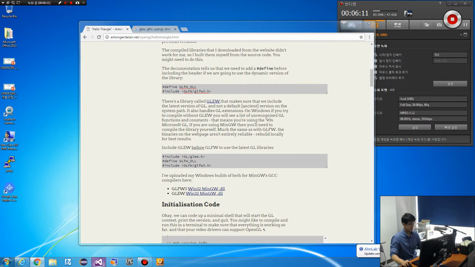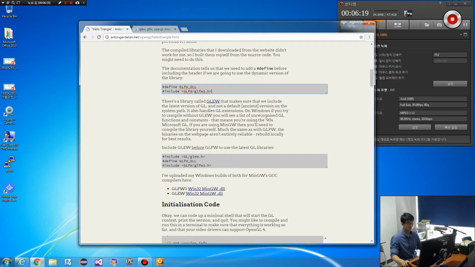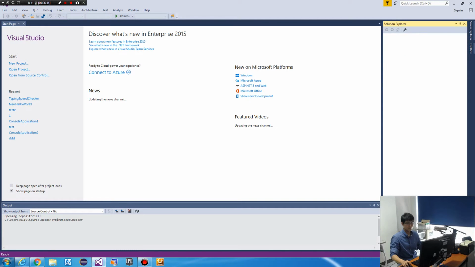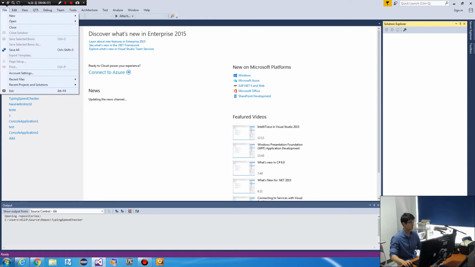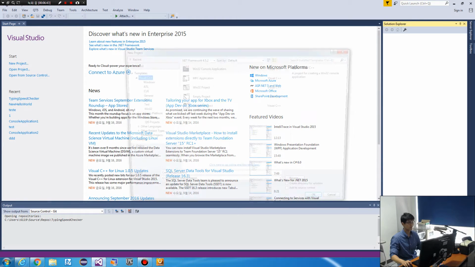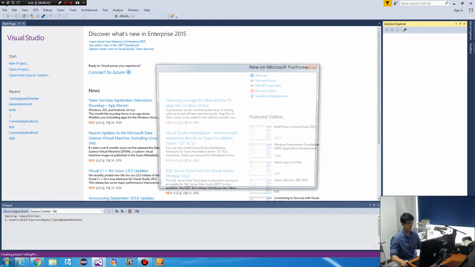Okay, let's start with a Visual Studio Hello World example. It takes time. Okay. So File, New, Project, and maybe "hello GLFW." Okay.